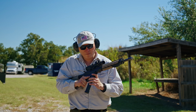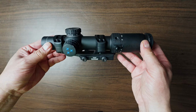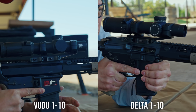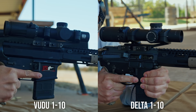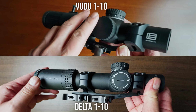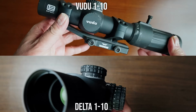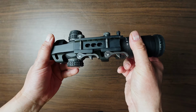So first things first, I don't have any extra info on where these scopes are built or where they get their parts. For all I know, everybody's buying from the same OEM and just slapping their logos on them. I only bring this up because at first glance, the Delta 1 to 10 is very similar to the Voodoo 1 to 10. Weighing in at around 21 ounces, measuring about 10.6 inches, it's almost exactly the same as the Voodoo externally. Speaking of that weight, remember this is a 34mm scope tube, so be sure to get the right mount. We're using the Warren mounts here.